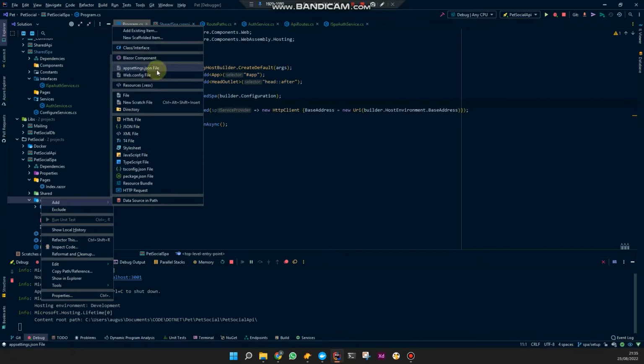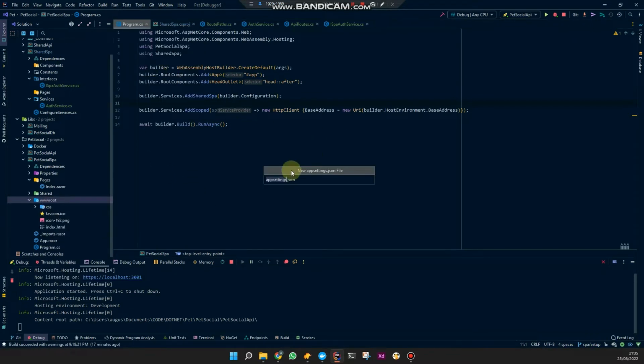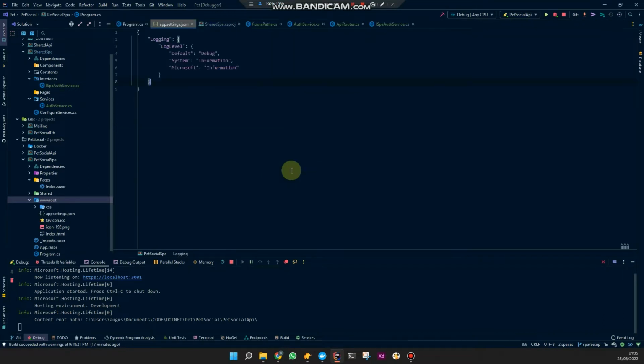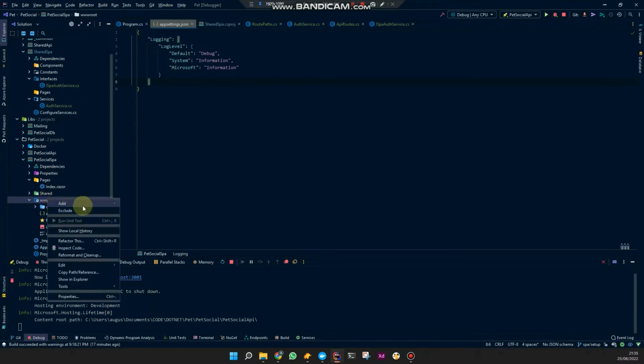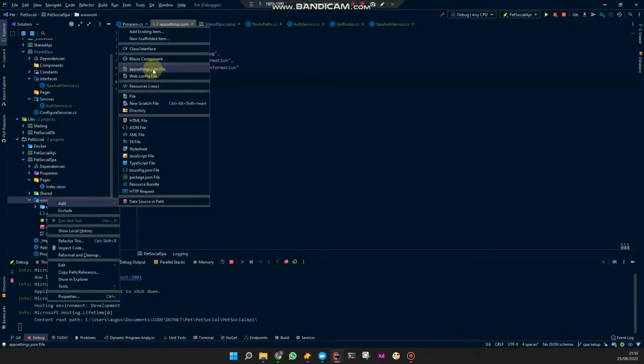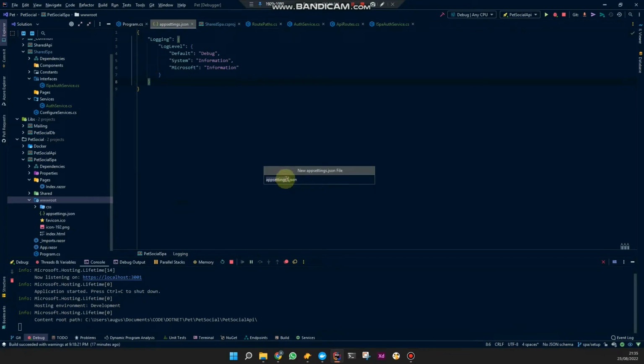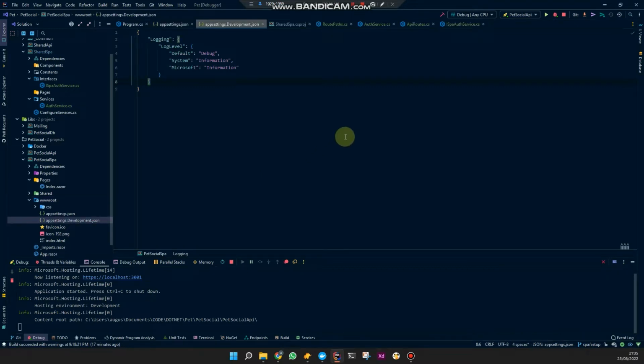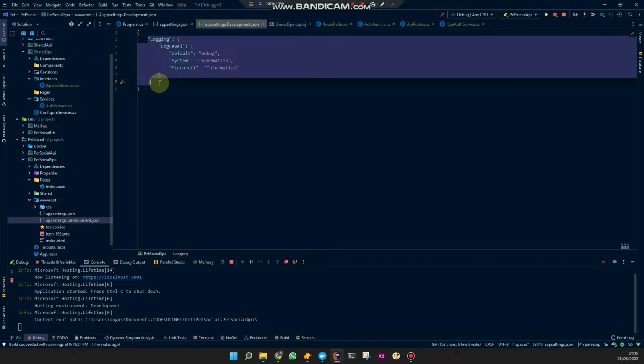Let's see, config for app settings file, app settings.json. We want that, and we want another one for development, app settings.development.json. That should work. I don't know if we need those logging objects.